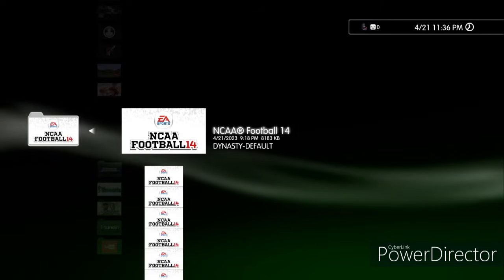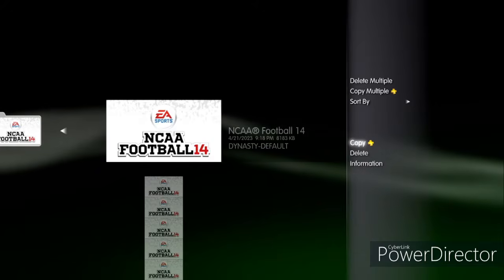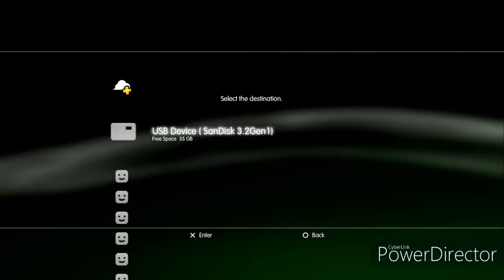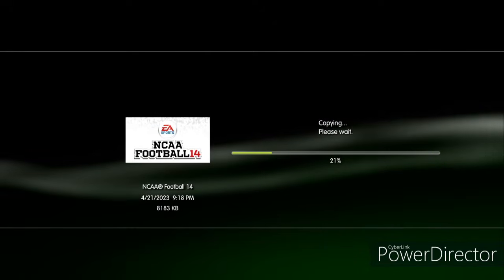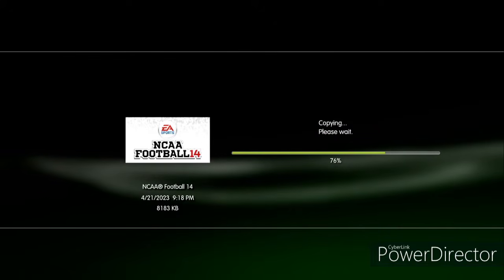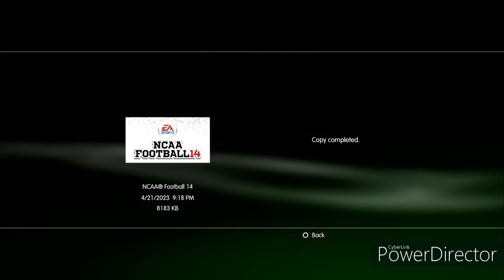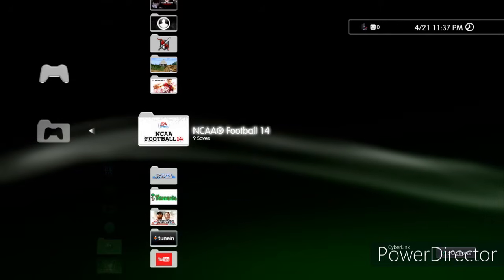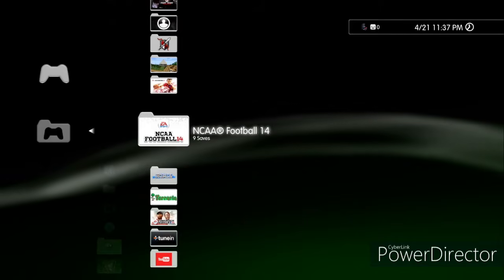And so what you do is you hit the triangle button, select copy, find the USB device, X to copy over. We are done there.